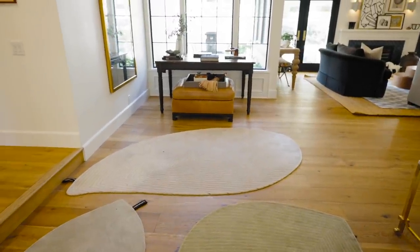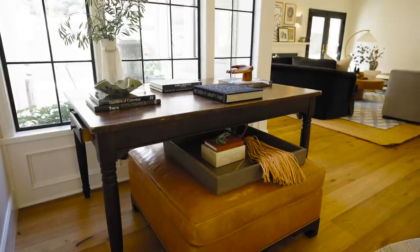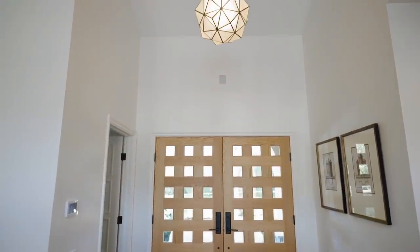So as we enter the house, the first thing that you will see is this beautiful fixed glass window that mirrors the exterior, and we kept it original because that's the whole entire purpose. We wanted to have a statement piece as we come into the house. A statement entryway is so important because I always like to think of an entryway as the first impression of a house, and you judge a book by its cover that way. And you would see the pendant that we picked out. It ties in with all the different elements that we have going on here.